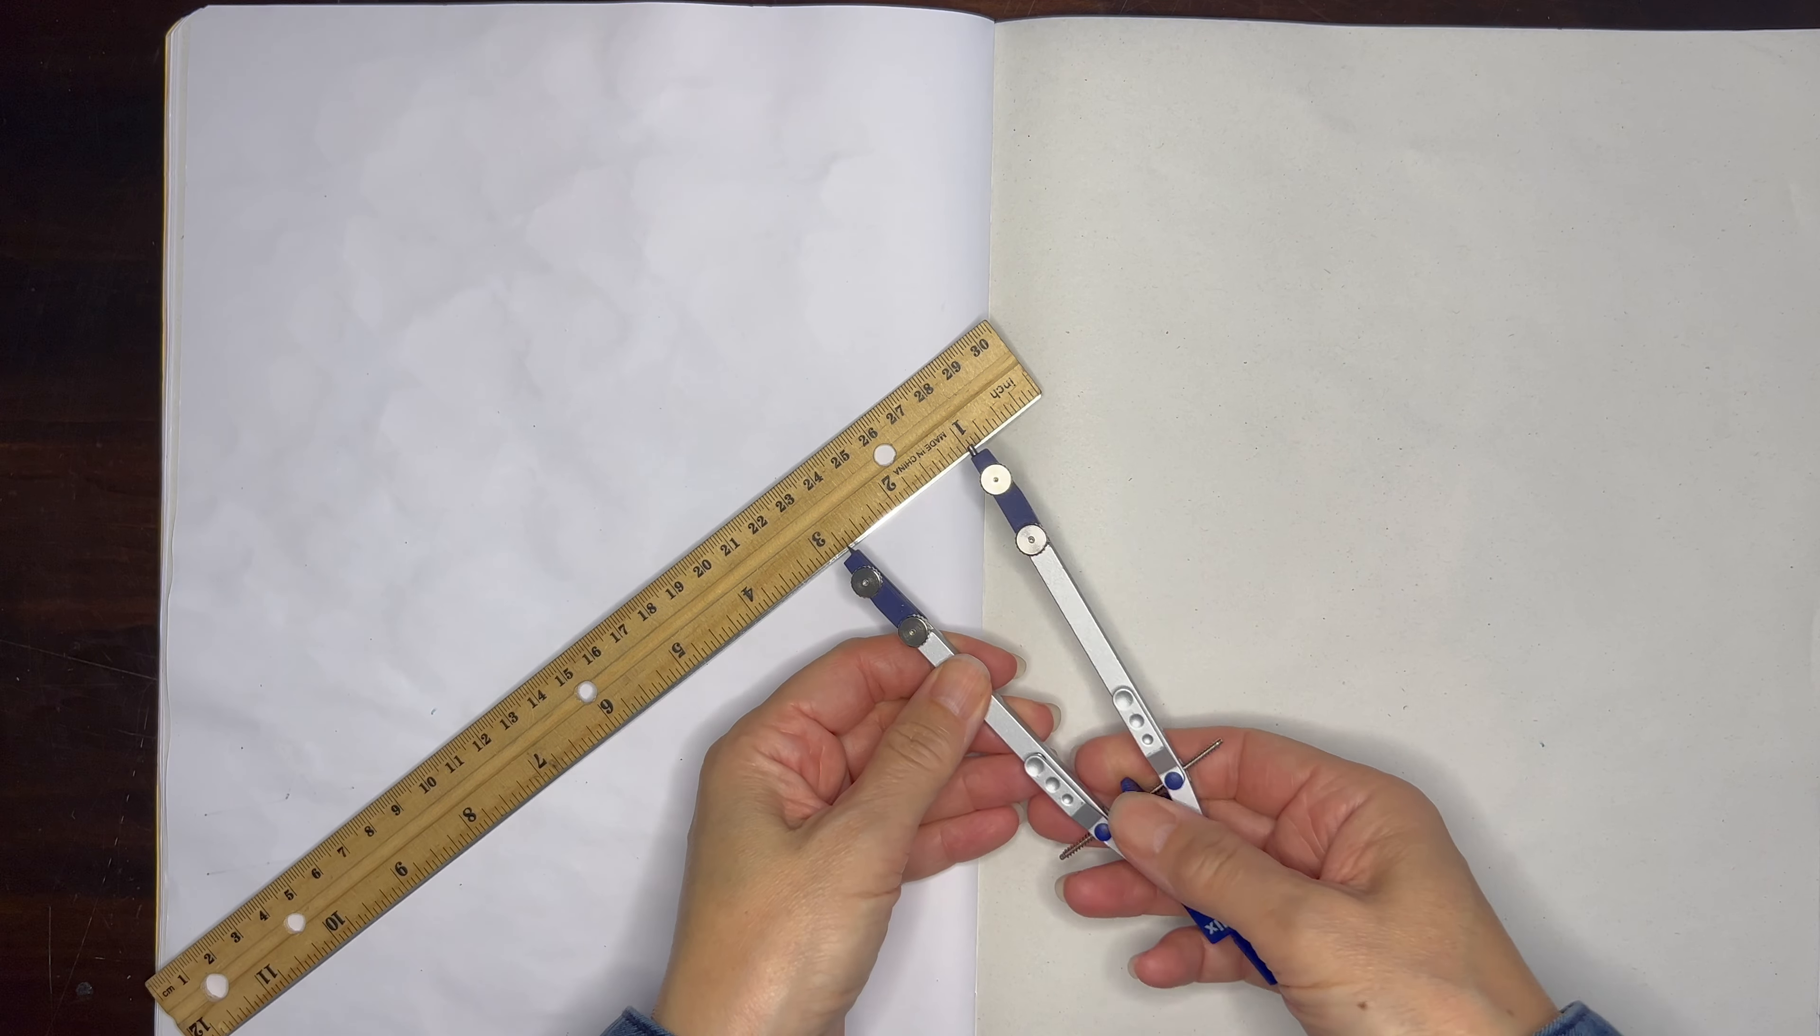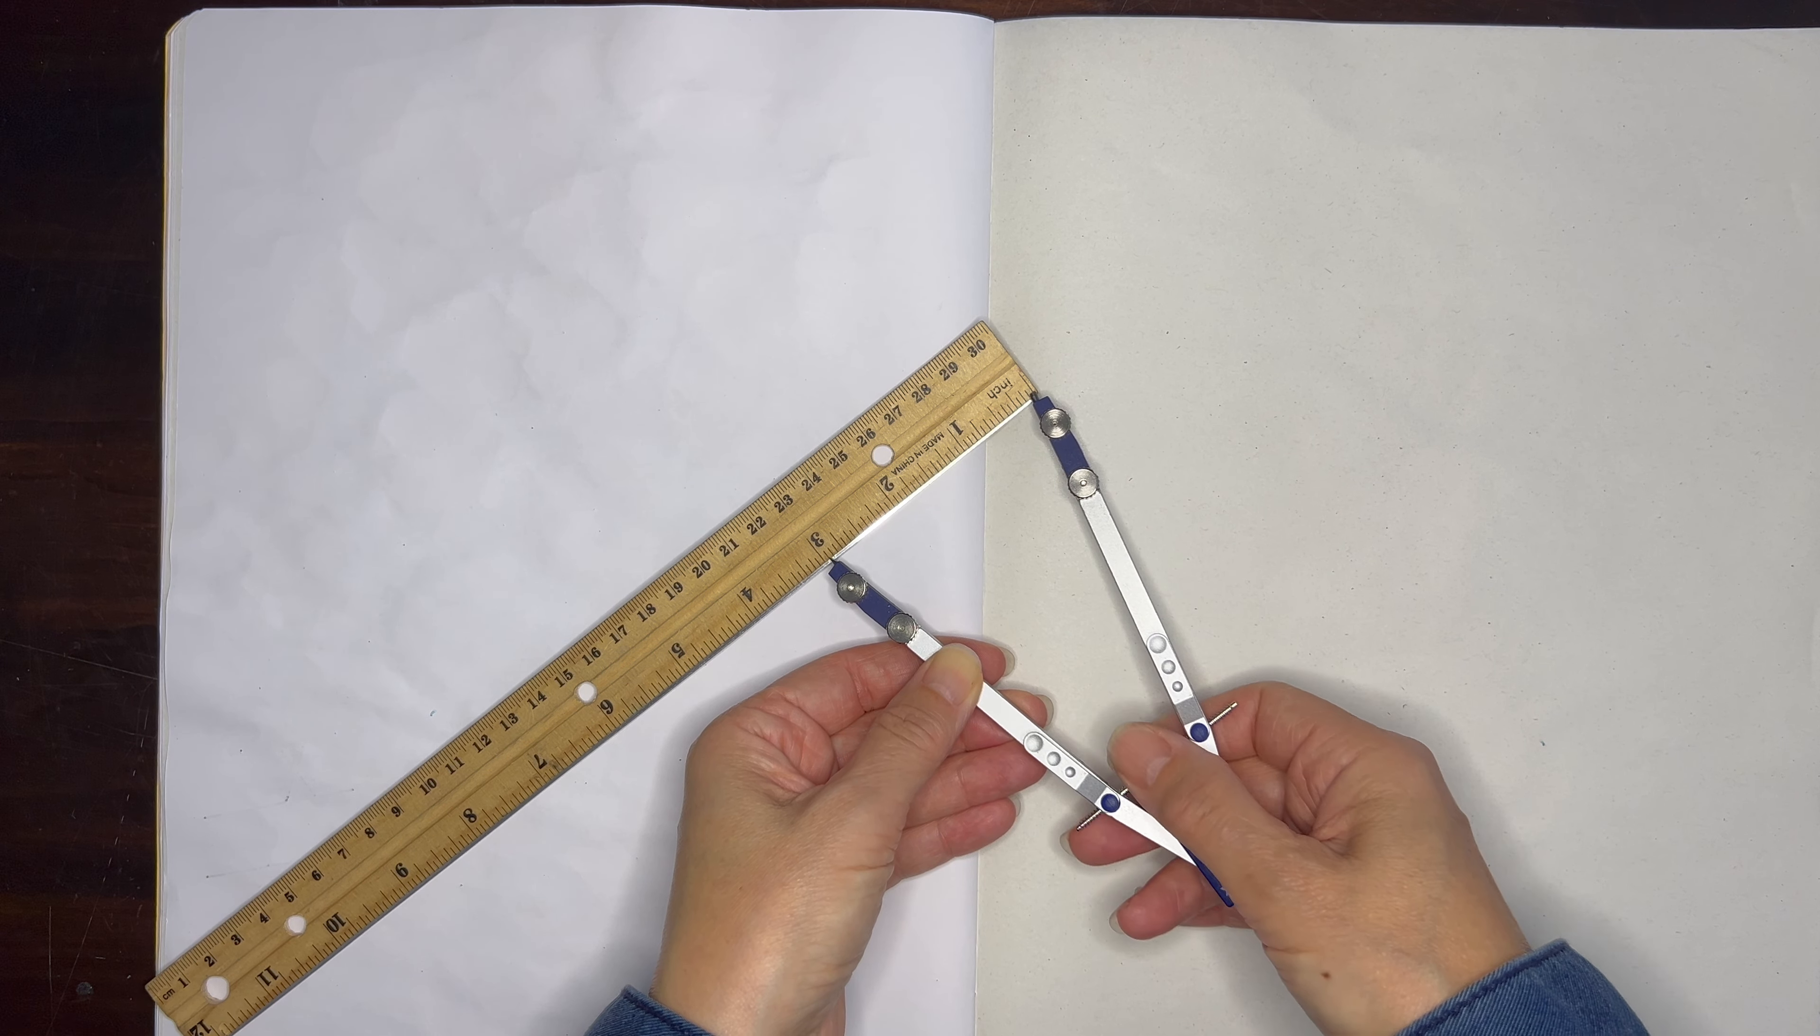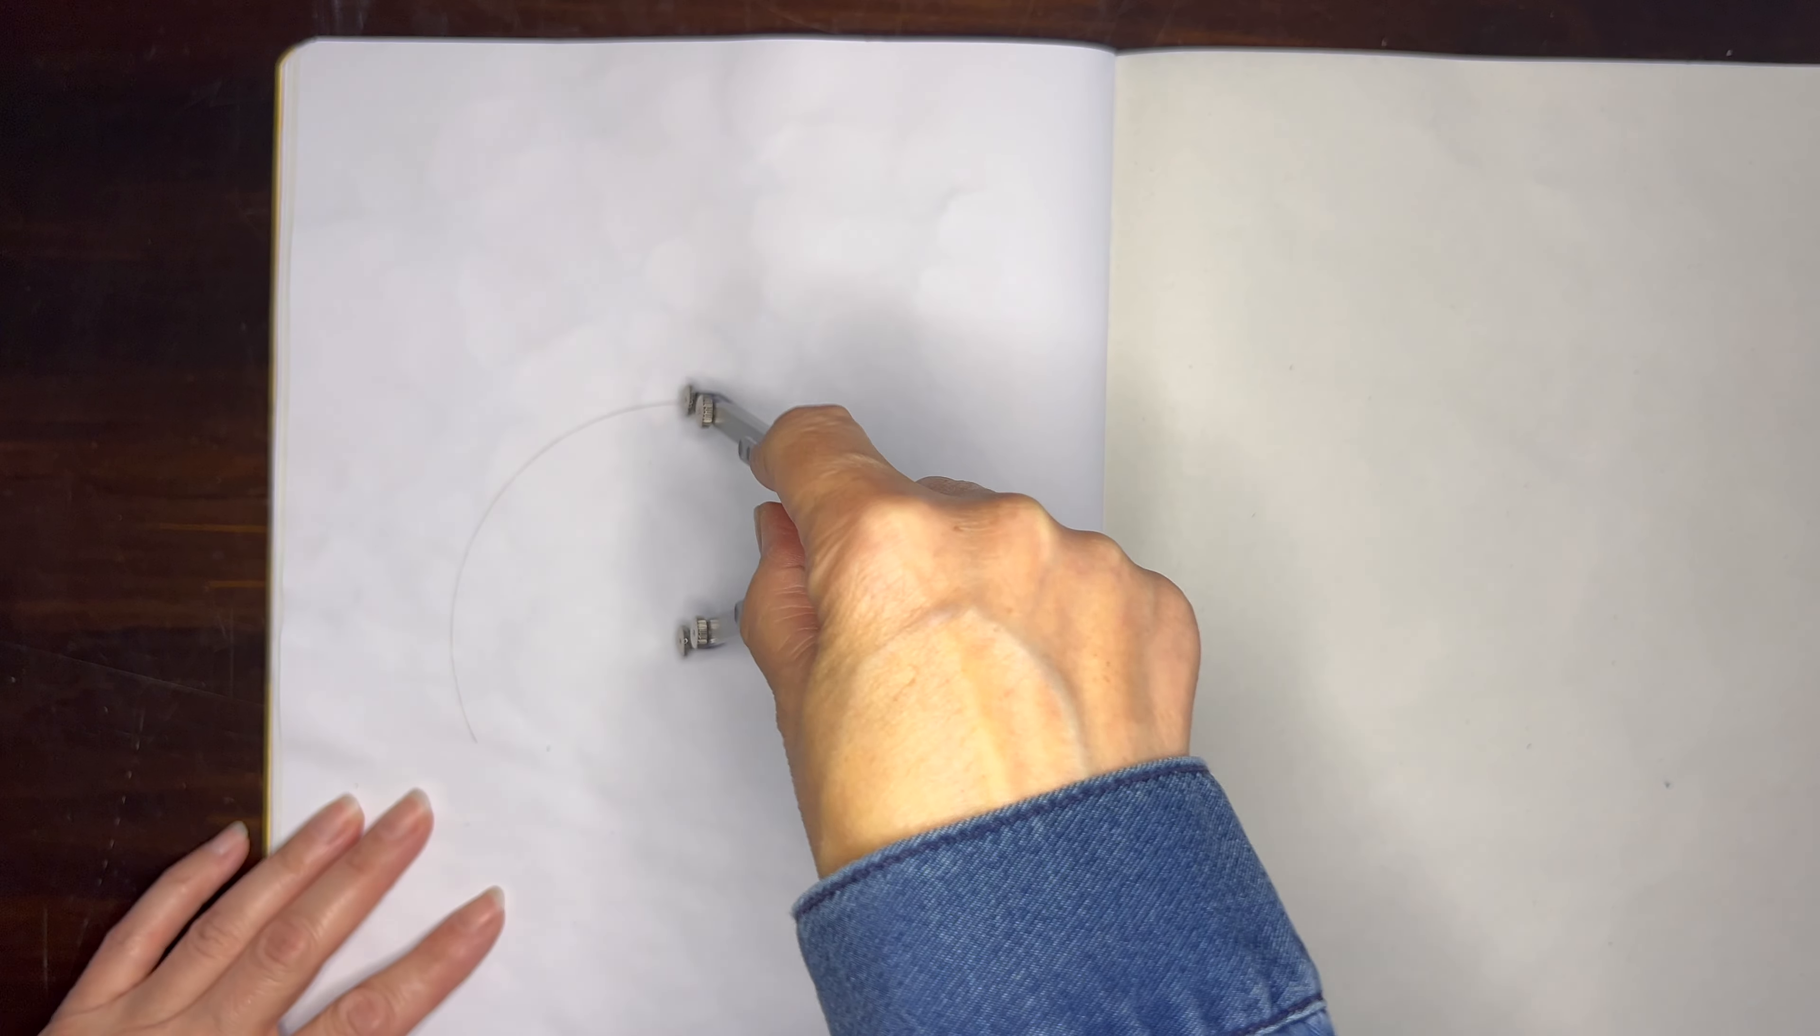I'm going to set my compass to about three inches, but for this one you could do it anywhere between two and a half and four inches. The exact size doesn't matter as much since we are going to be using our compass in order to do the five division of a circle, so we don't need to measure out the circle for the partitions. We're going to be figuring that out during this lesson.